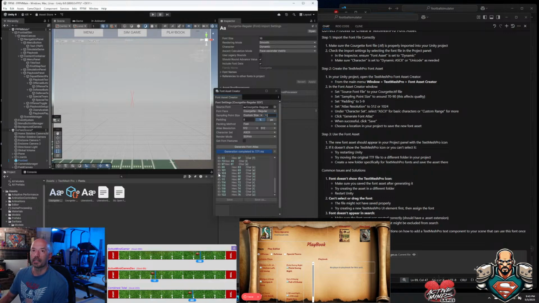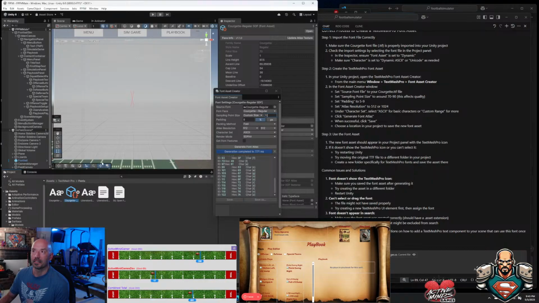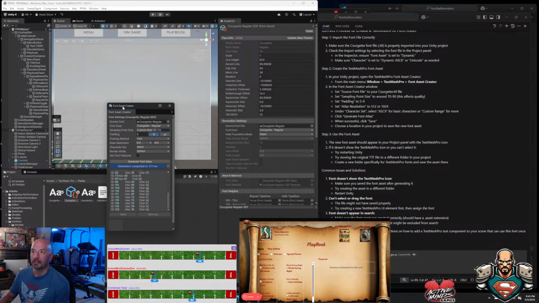I don't know what the TextMesh Pro icon is. It just says something.